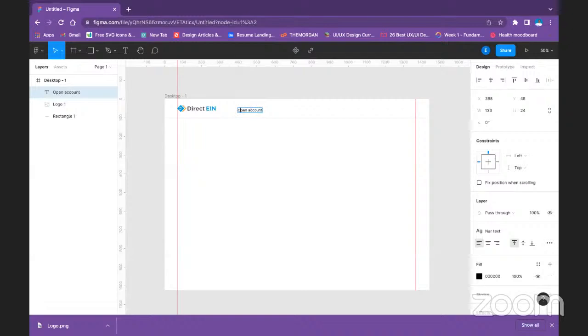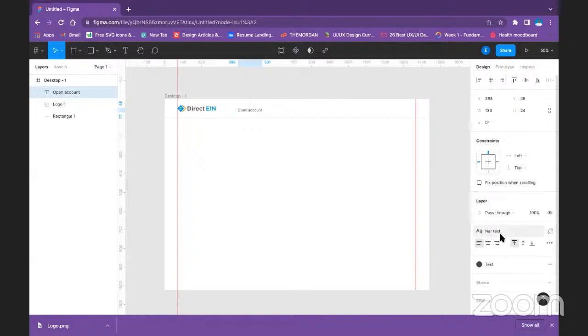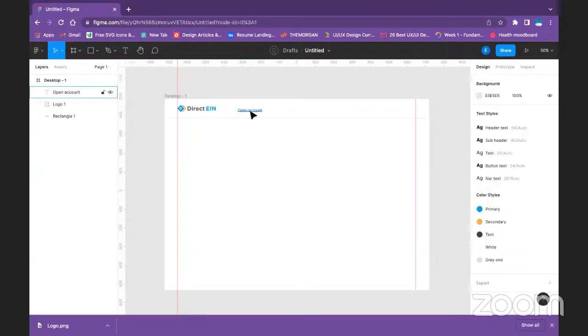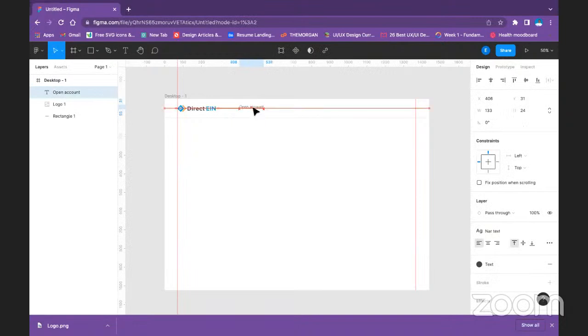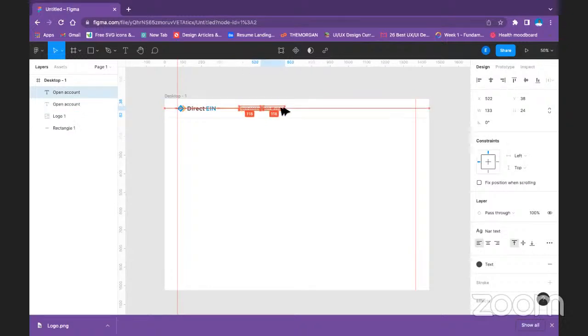So this is what I would use for my nav text. Open account. Now if you remember, we set a color for text, so I'm just going to use this as my color text. So I've gotten this and I'll just duplicate all by holding down alt.